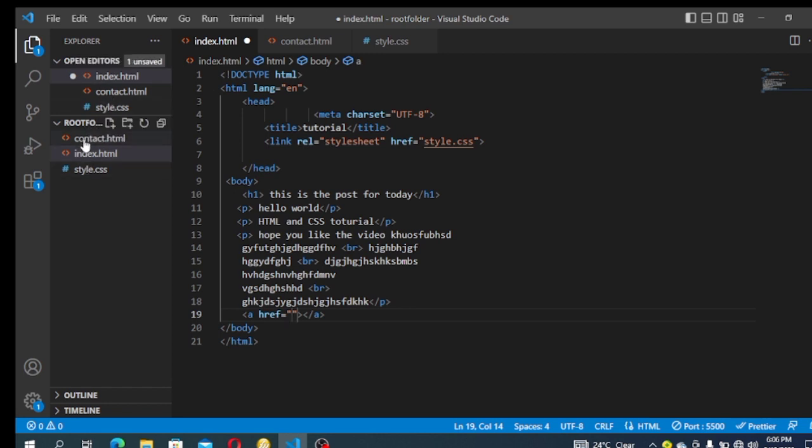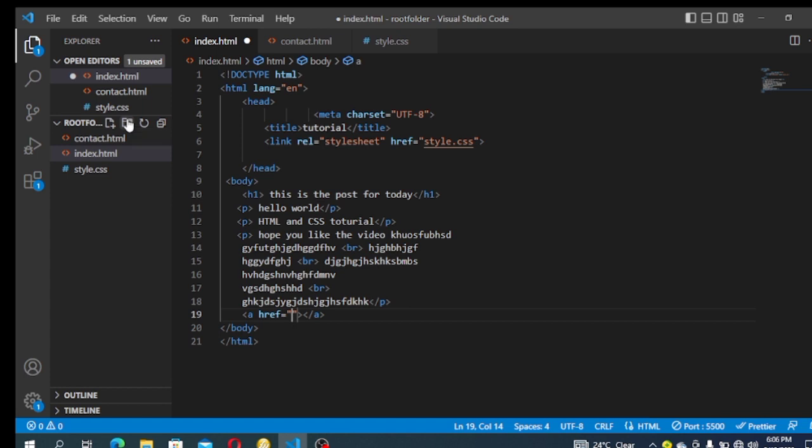So in our root folder, we'll have the contact us page, the index page, and the style sheet. If we were to link our home page to the contact us page, we're just going to put the contact us page in the quotation marks for the href. But before we do that, I'm going to show us something briefly.